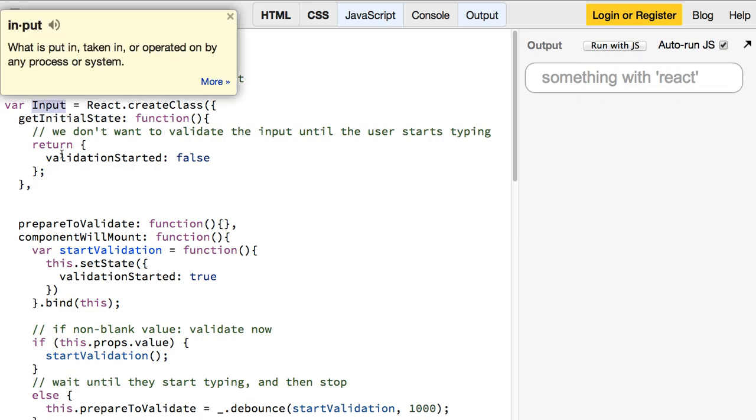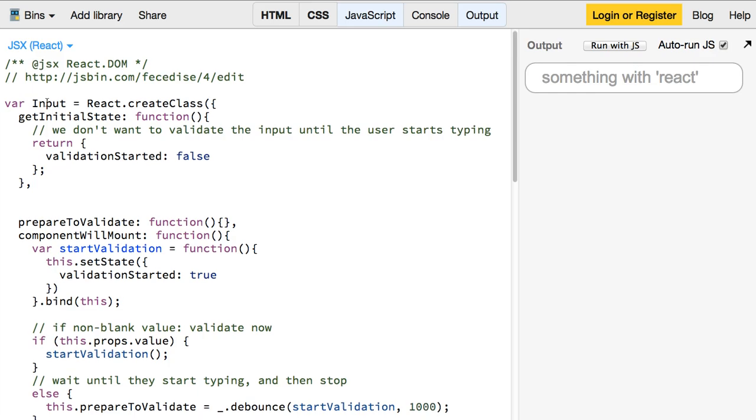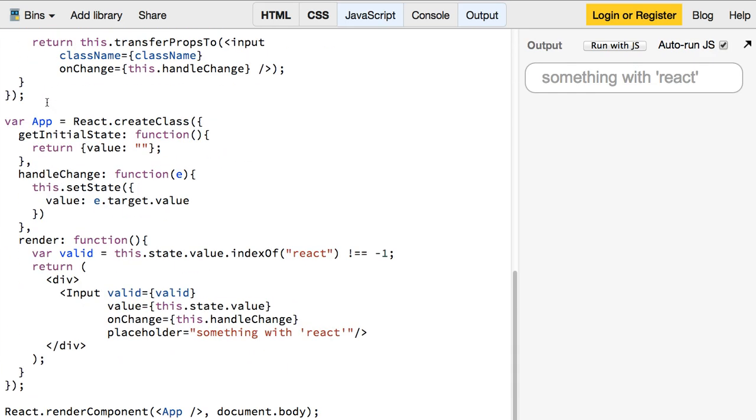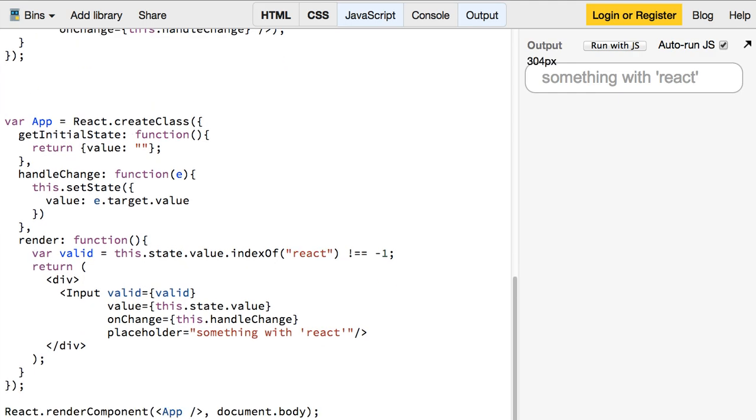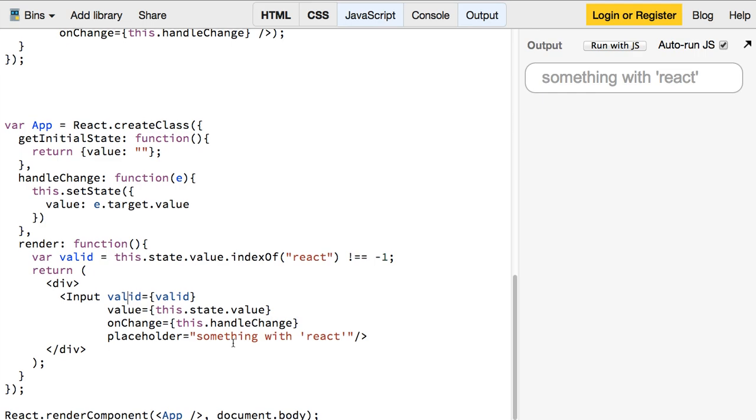So we're creating a component here called input, but first I'm going to scroll down a little bit and show you how we want the API to be used, which is always the most important thing when trying to figure out a problem: the public API. We want to use our input, and we want to say whether it's valid or not. This should be a boolean, and here it's just if the index of is not -1. In other words, if it contains this word, it's valid. Then we have the value, which works like any other input with our onChange handler, and then we just gave it a placeholder. So that's pretty straightforward.